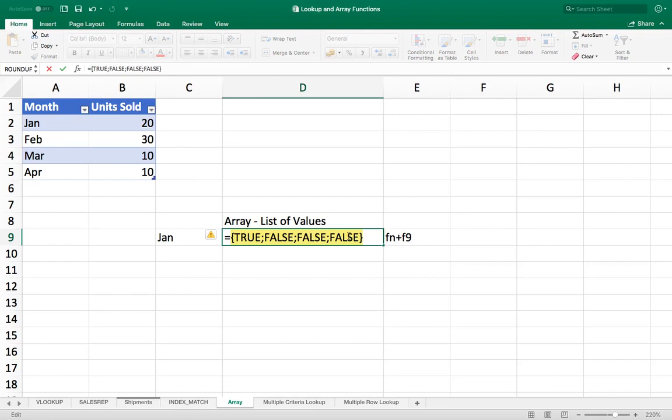So what does this mean? We are trying to check a condition whether Jan is contained in the array or not. I did not use any if statement, nothing of that sort. I just directly said Jan equals the array. It has returned true, false, false, false. So it is true for the first row, because Jan is the first row, and for the remaining 3 rows, it returned false. This helps us understand how arrays work in the background, and once we understand this, we'll be able to follow the next series of functions very well.